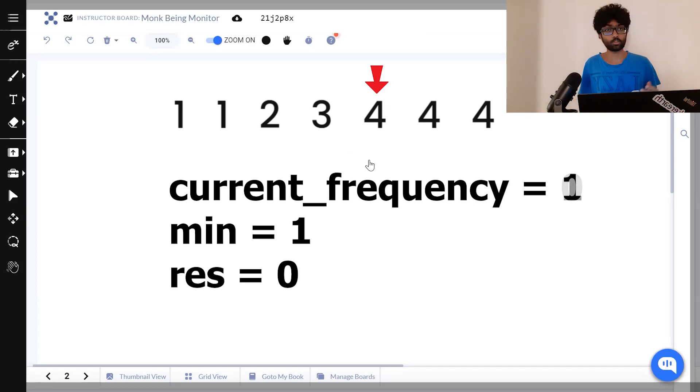The next few iterations cause our frequency count to increase. The moment we reach the last 4, the frequency will be 3. Now our current frequency minus our previous minimum frequency is 2. That's why our result gets replaced. 2 is greater than the old result value. And now that we've reached the end of our array, that will be our final result.